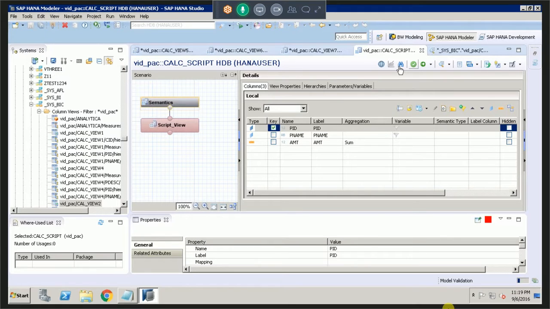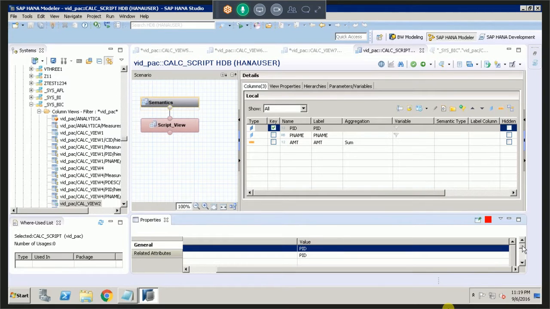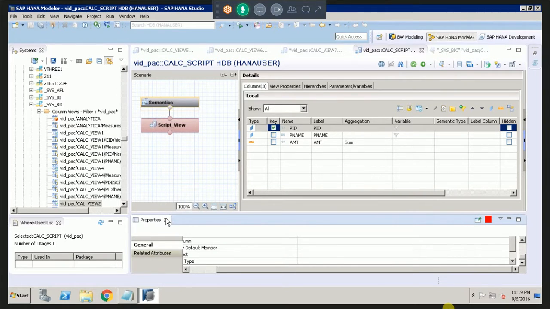Here is one error. We should check it. This is the property page. No error is showing here.